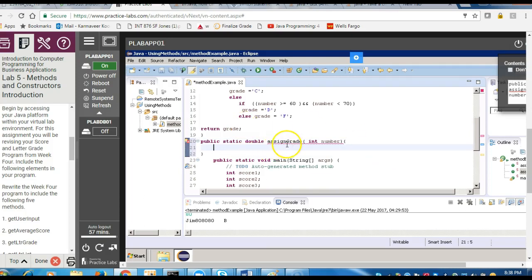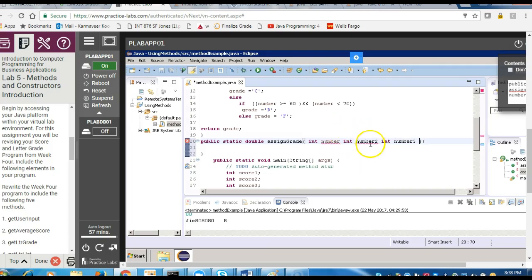Of course, it's going to come back and say we're not returning anything. Must return something of double type. So what we're going to do, actually, we are taking three numbers, right? Int number 2, int number 3.